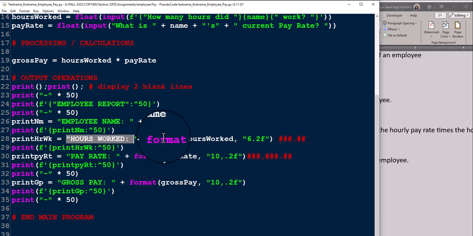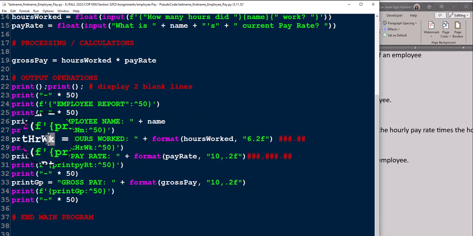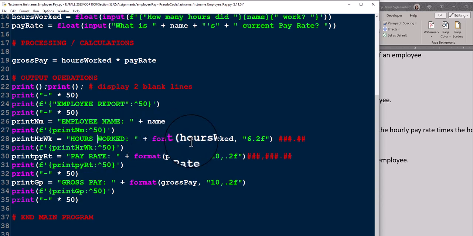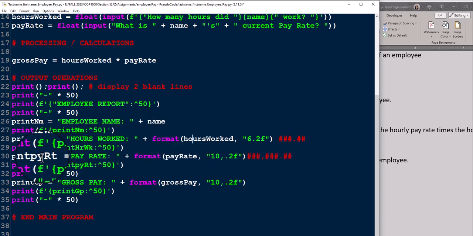Likewise, with the hours worked plus, we're going to use that format function, which says format, what you're going to format, how it's going to be formatted. We'll take all that and store that as one variable, and then we can go in and say, let us center this, even though there's more than one object or one field per line. Likewise, the pay rate, we're doing the same thing.